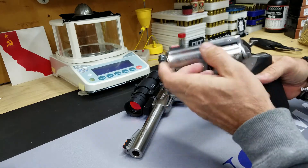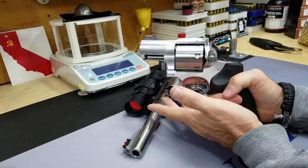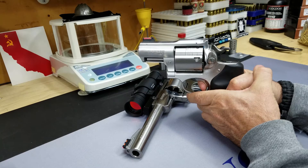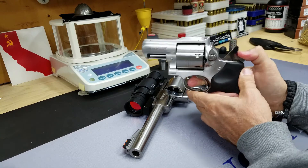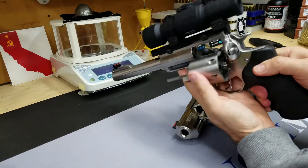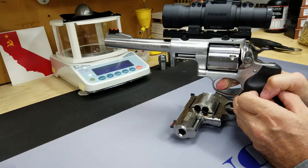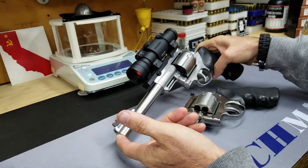Some Rugers can be a little rough from the factory, but they're easy to work on — easy to take apart and get running real smooth. This one here has a 3.4-pound trigger pull and it just breaks right there, double action and single action both smooth, works great. This other one is just a little bit better — a 3.1-pound trigger pull and just smoother all around. You can't beat these guns. They come apart so easy and they're easy to work on.